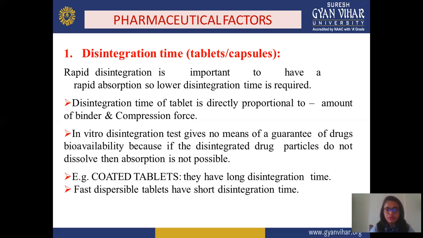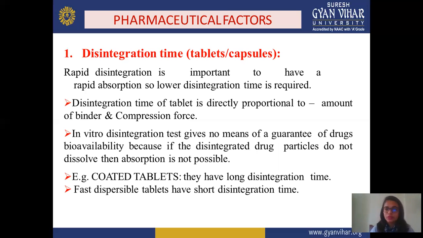Next, the in vitro disintegration test is no guarantee of drug availability, because if the disintegrated drug particles do not dissolve, absorption is not possible. You just perform this test with the help of a certain pH solution or buffer solution, using some machine. The in vitro test is possible for disintegration, but you cannot be assured about availability, how much drug is absorbed in your body after taking that particular tablet. So it does not give a 100% availability guarantee.